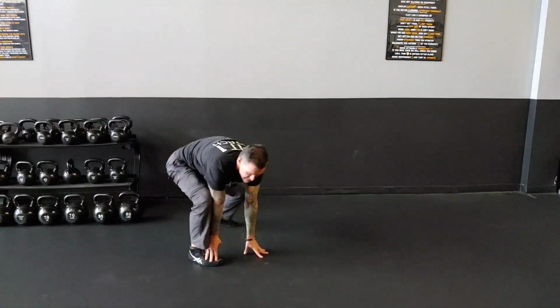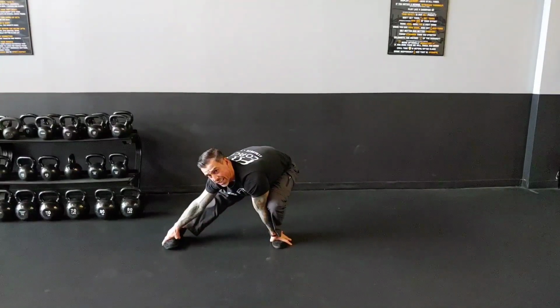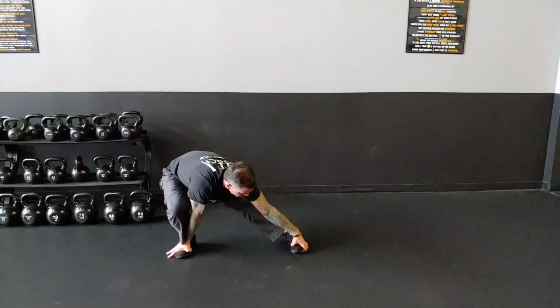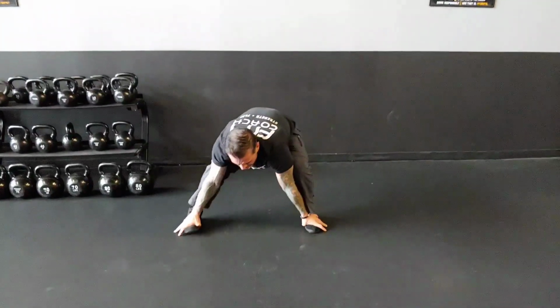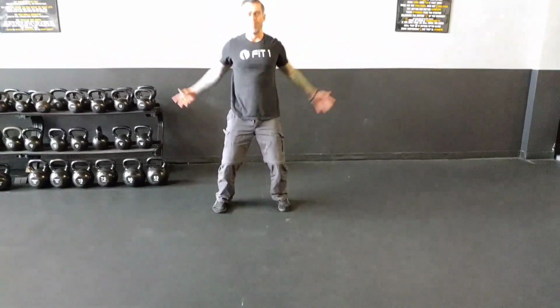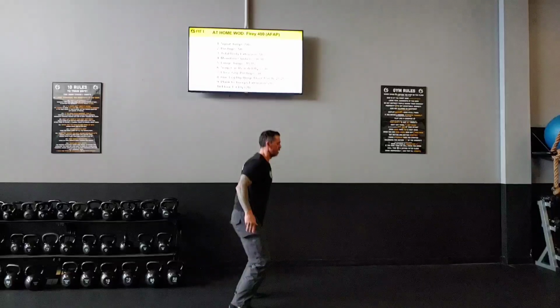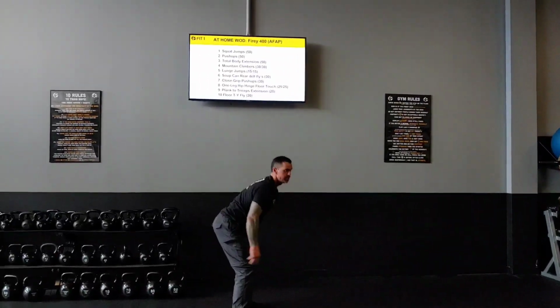We're going to shift our hips to the side. Remember, shift the hips, feel the stretch going through the back of the leg. Come back up. We're going to balance on the toes. Good. Balance on the heels. Remember, we balance on the toes, balance on the heels. Good. Do it again.